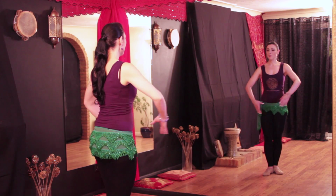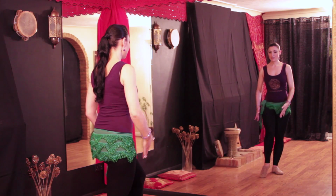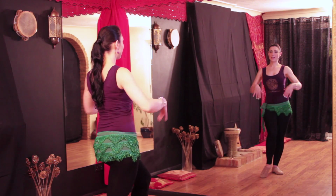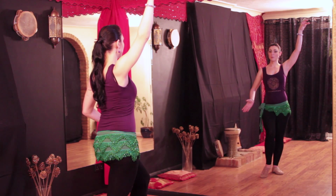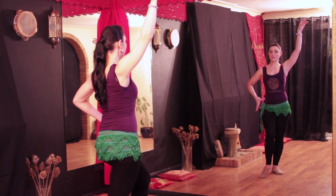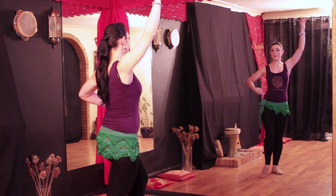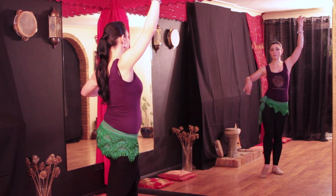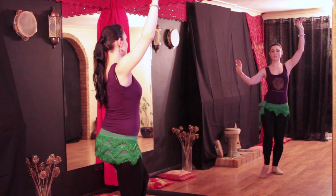Okay, so here we have it. We go back to basic position from video 1. Drop ankle, sit, relax, open high, and the drop is going to come from the left leg at this moment. So you will gently lift, so hip to the rib, bring the hip into the rib, and sit. Slowly.